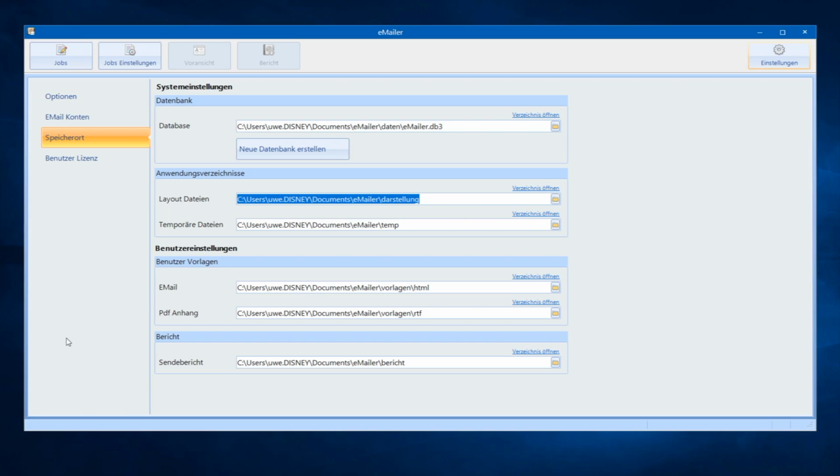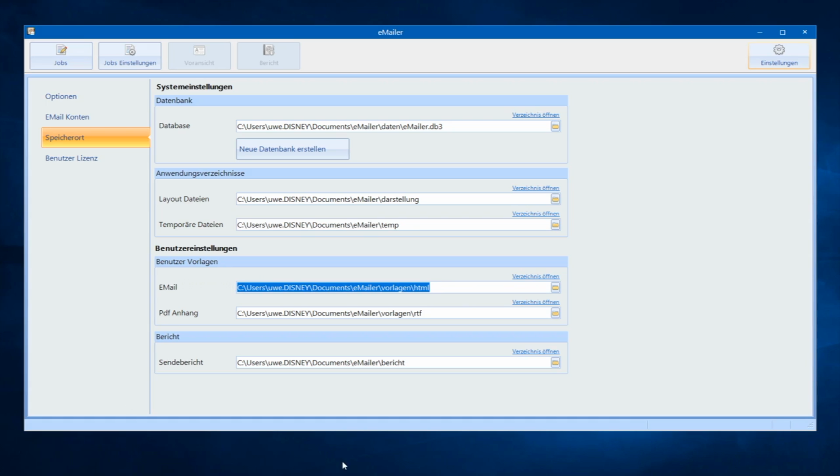In the Layout Files directory, there is an XML layout file in which the layout settings made by the user are saved. For the adjustments to the layout made by the user to be kept at the next startup of the Emailer, they are saved in the XML layout file. Temporary files. The Emailer creates temporary files while the program is running, and also deletes them again. Changes to the standard system setting are not normally necessary.